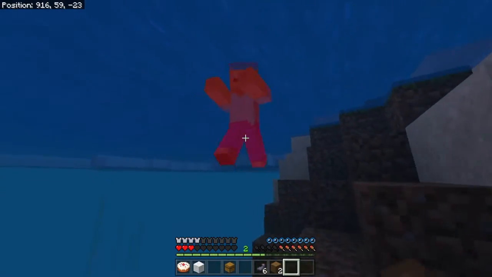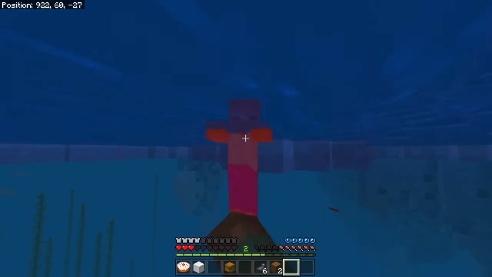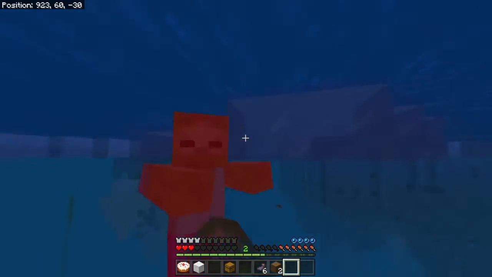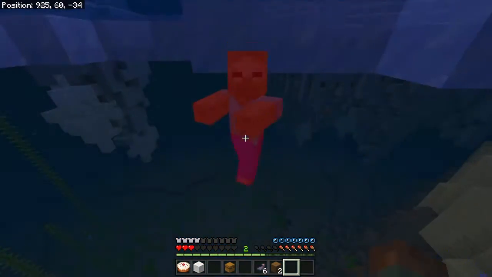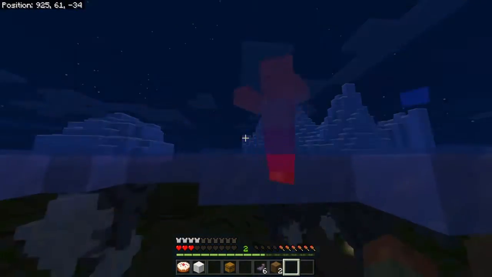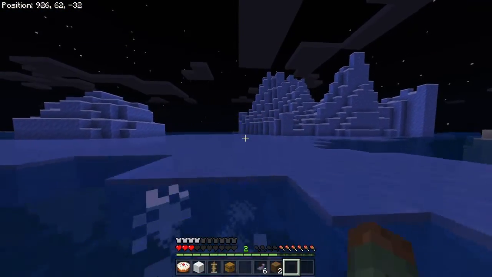Give me that, zombie. No, but I don't want your flesh. I just want you for your netherite chest plate. Maybe. Please. Where'd that stray go? I don't know. I saw a stray. I know I did. Will you just please die? Thank you. Alright.